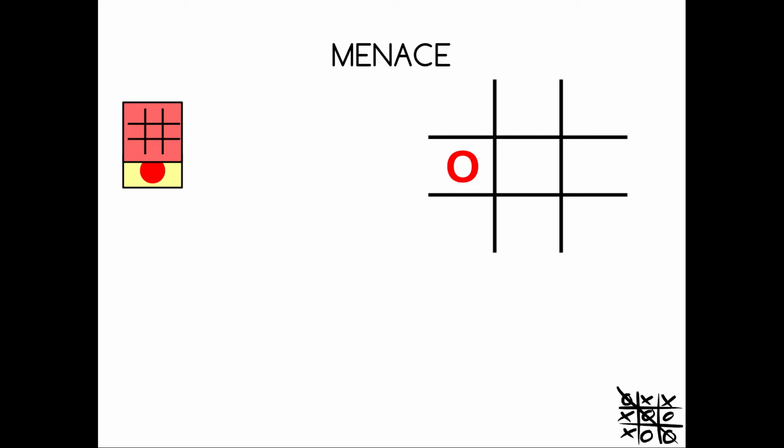Now it's the human's turn, and I decide to go there because I think the middle's a good square to go. So it's MENACE's turn again. Again, you look through your 304 matchboxes, and you find the one with this pattern on it, which is that one. I should say here, of course, MENACE doesn't really care if you've rotated it. It would in fact be silly to make different matchboxes with all the rotations and reflections. So you sometimes have to rotate the board to make sure you find the right box. Again, you shake the box, you open it up, and you find a blue token. And blue token is code for going here.